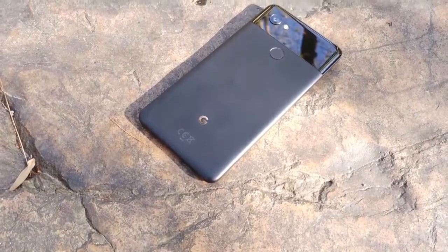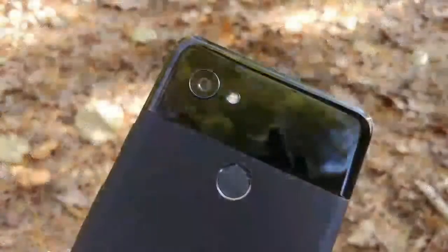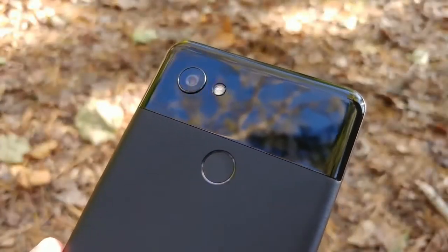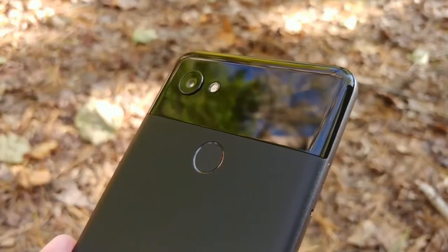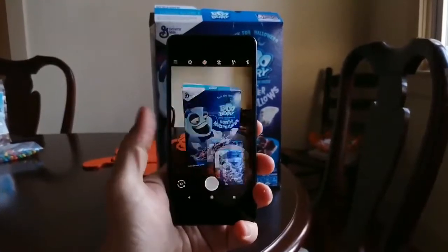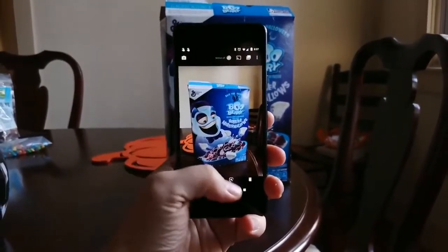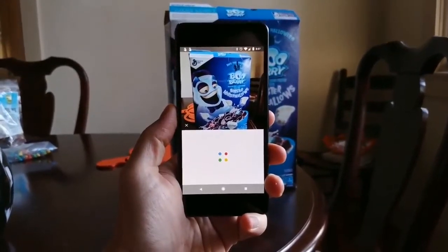Who has the best overall smartphone camera of all time? When you use it, you just know it — shots are clean and clear, take absolutely no effort at all, and work a hundred percent of the time. This is a big difference from many other phones on the market that require quite a bit of tweaking to get things working just how you want them, and thanks to an incredible synergy of hardware and software, Google has taken its pseudo magic HDR Plus algorithm to new heights.